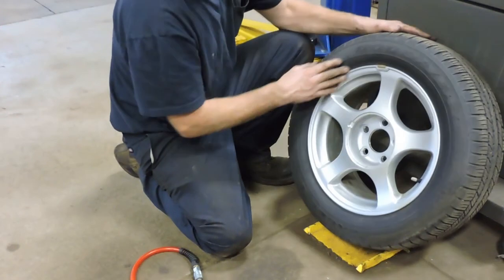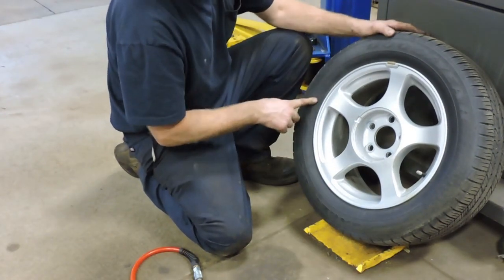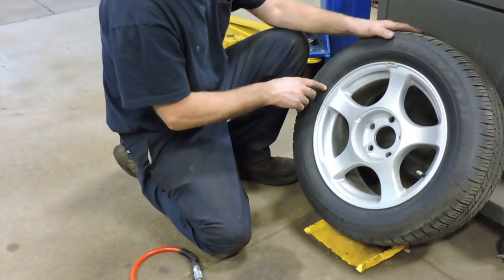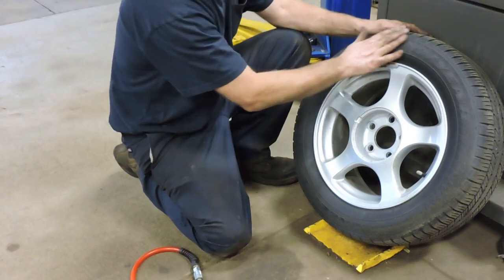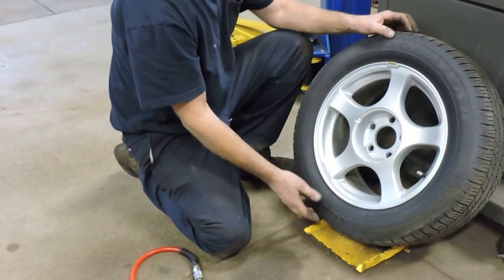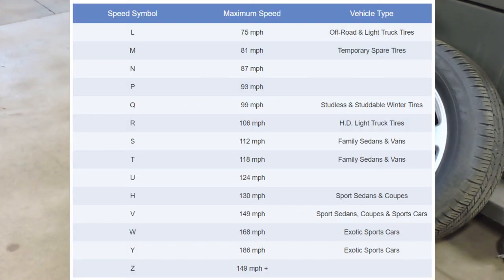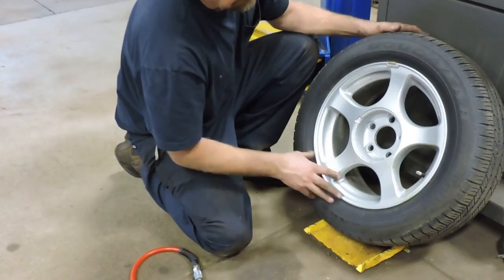On this particular tire, we talked a little bit about the sizing, and I'm noticing now that over here we have a 94T. That T is representative of the speed rating of the tire. So this tire, and there's a chart that equates to a maximum safe speed that this tire could be operated at. Because it's just a conventional car tire, T is a fairly low rating.